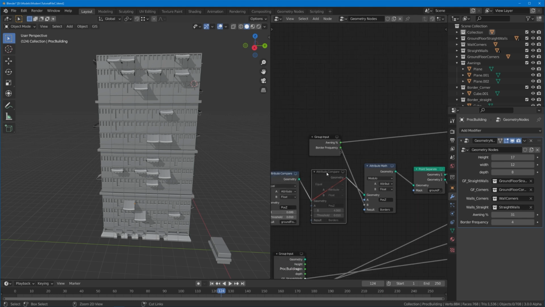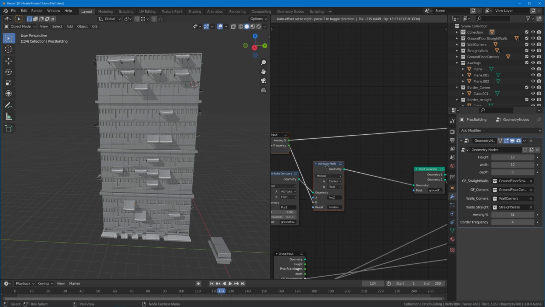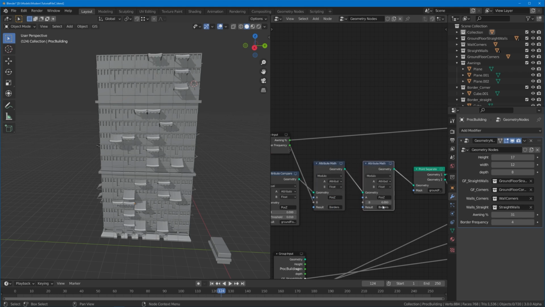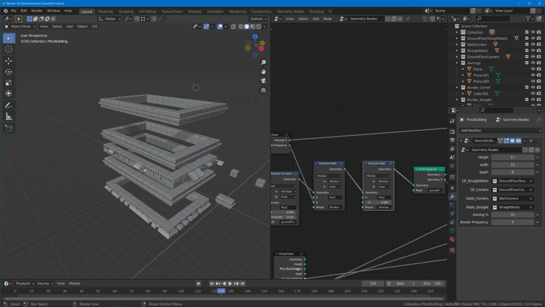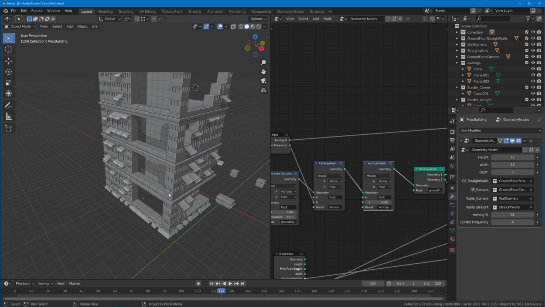I'm actually going to dissolve with Ctrl X this node, we no longer need it. And I will duplicate this attribute math. And instead of feeding this result into the borders, I will now choose my vert gap variable I just created. And instead of looking at the position Z, which wouldn't make sense, we either want to look at position X or Y now. It doesn't matter how you start. I'm going to start with X.